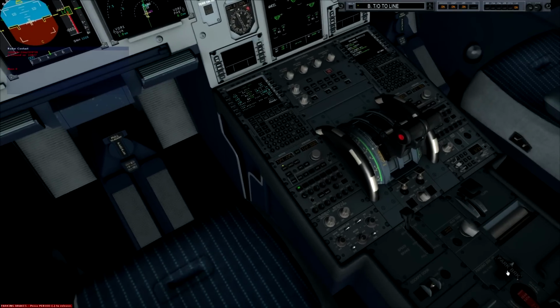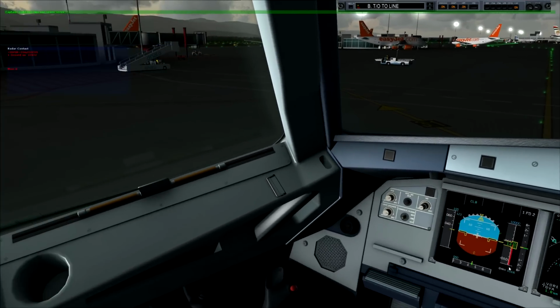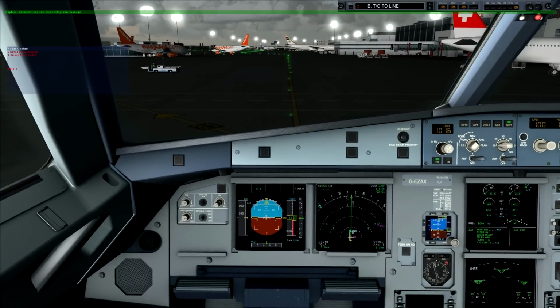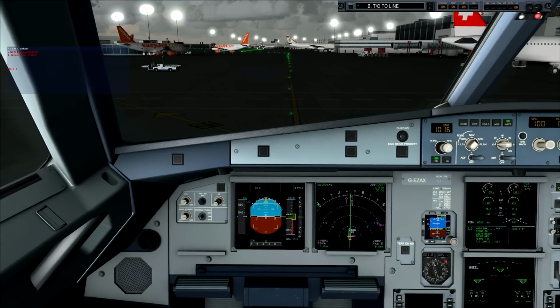And with all that done, we're actually good to go. So that will be the end of this video. In part 2, we'll actually do the taxi all the way out to runway 23, and then we'll take off and fly our departure and climb. And then in part 3, obviously landing this aircraft in London Gatwick.